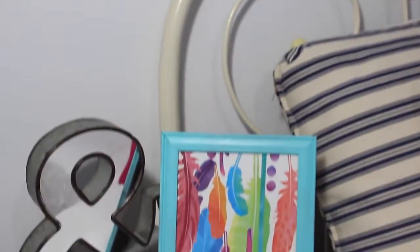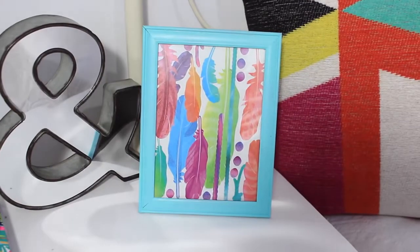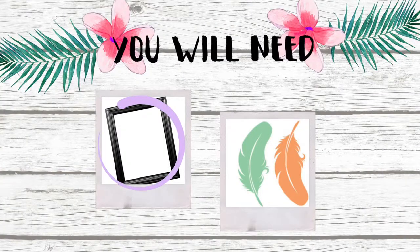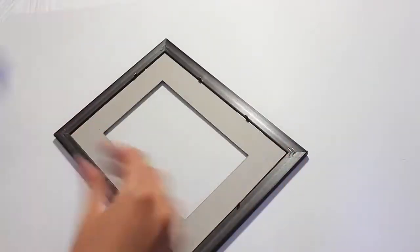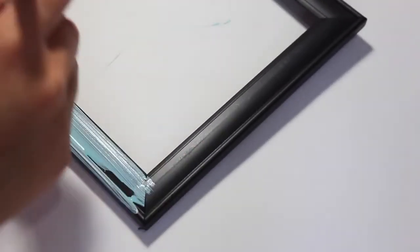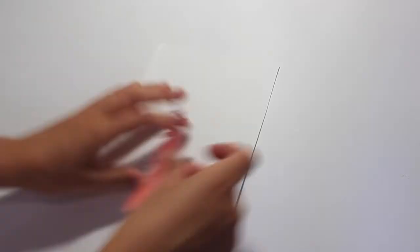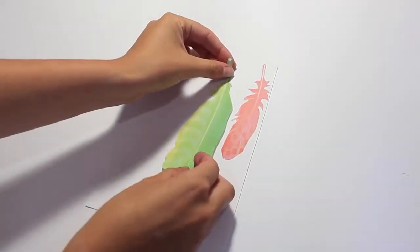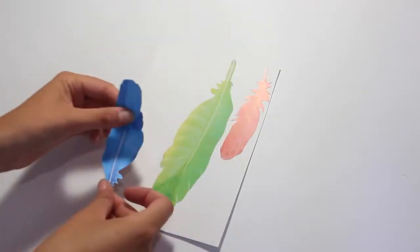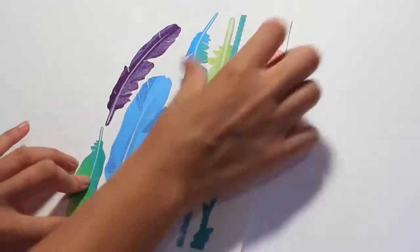Finally, here is a really simple bonus project for those of you who can't put wall decals on your wall — whether that's because you're not allowed by your parents or you're renting. You need a photo frame and some wall decals from the dollar store. I'm taking the photo frame apart and painting it a coat of blue — you can paint it whatever colour you want. I'm taking a sheet of card that fits the photo frame and adding all of the feathers from the dollar store dream catcher decals onto it. You could do this on a really big canvas and it would look amazing. This is just to show you that you don't have to use wall decals on your actual wall.